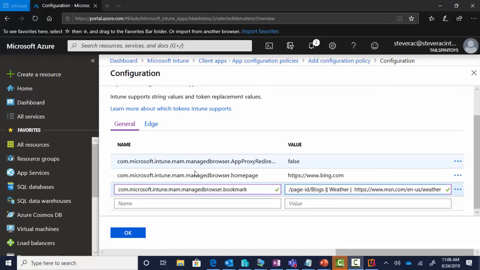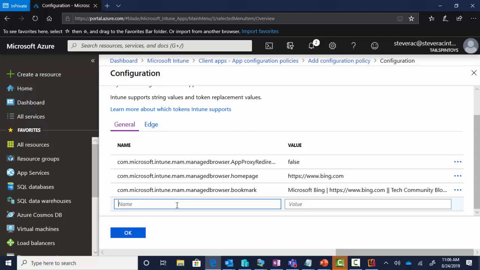And what I mean by that is I can specify websites that are allowed, meaning the browser is not able to go to any websites besides those, or I can specify websites that are blocked, meaning the browser can go to any of the websites that they want to, except for the ones that you specify. So here again, I'm just going to add in the websites I'm going to allow, the tech community and weather, right? So all that's done, and I can hit OK.